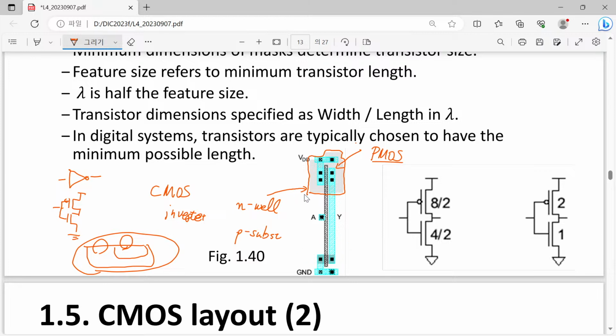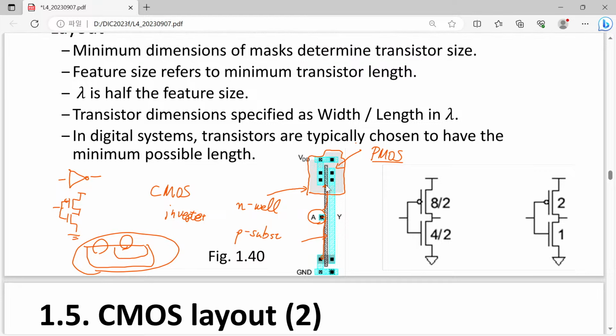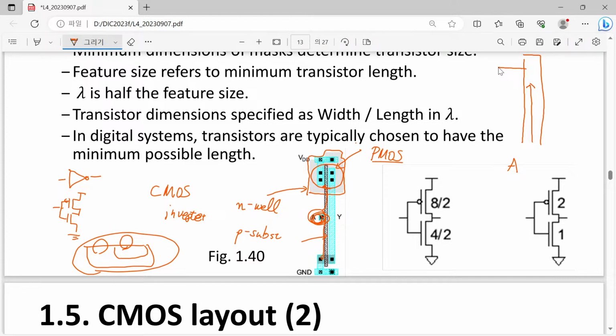And here you can see that we have a long line, and this line is connected to the A signal, and A signal is used in this textbook to represent the input signal. Now this A signal is propagated here downward and upward, and here we can see a certain structure. So let me just draw it once again. Here we have a certain structure, and we understand the A signal is coming from the tap here, and we have something like this here.